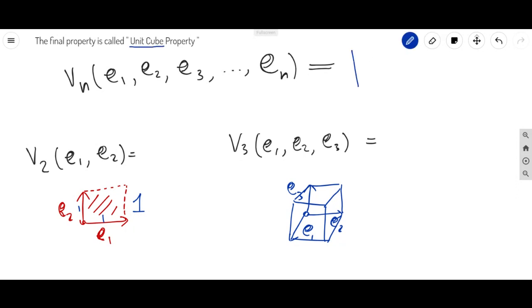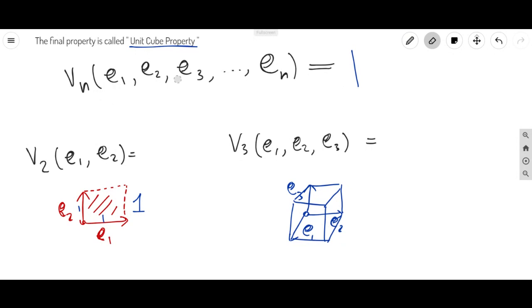That's why it's called the unit cube property, because when you use the basis vectors, you're creating a cube, which is the simplest type of parallelogram. This is the square. In general, we just call it a cube because we allow ourselves an arbitrary number of dimensions. So this is a 2-dimensional cube, otherwise known as a square. That's a 3-dimensional cube, like in ordinary language, that's a cube. Its volume is 1. And when you have n basis vectors, you have an n-dimensional cube whose volume is 1.